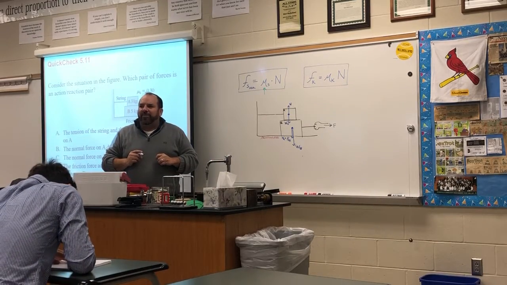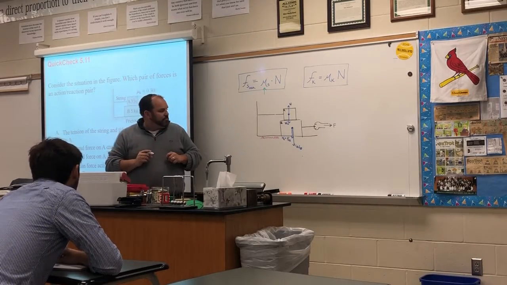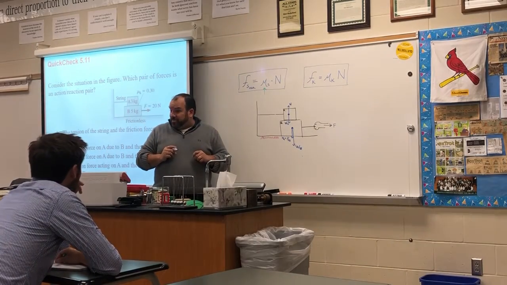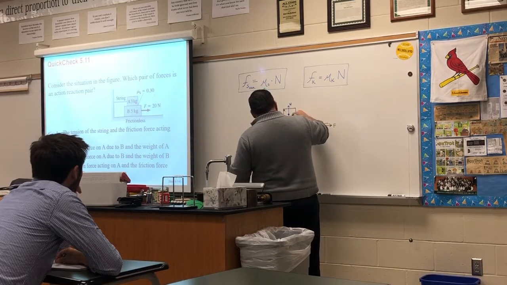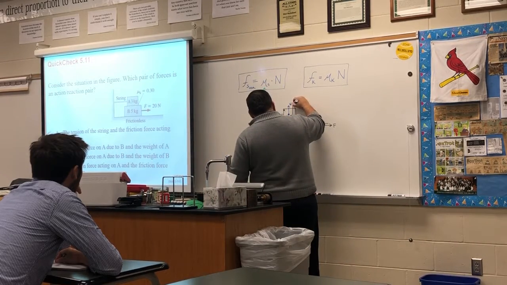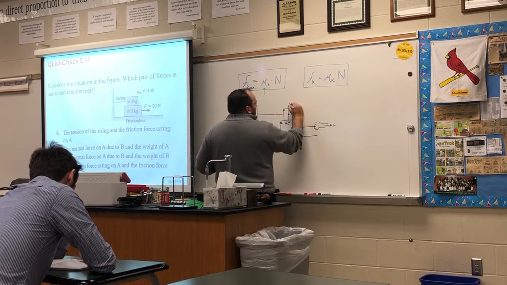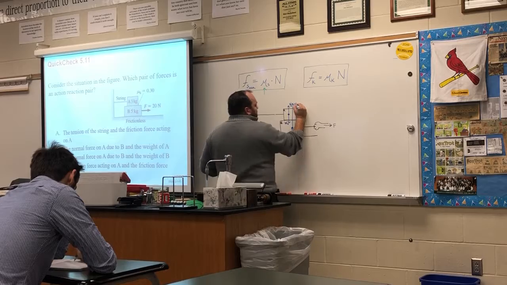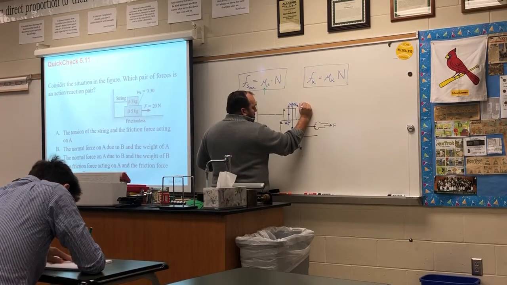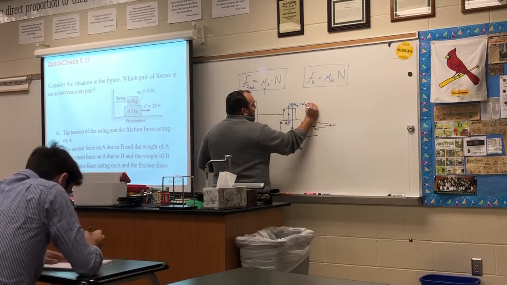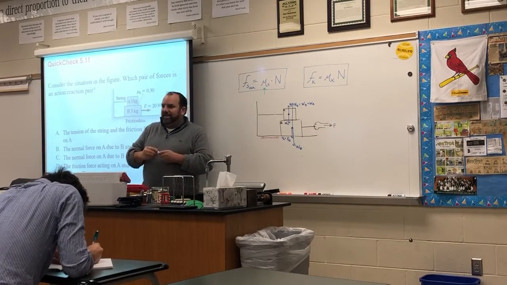What else acts on that block then? How big is this normal force? It's both of those. Do we understand? Yeah. So we're going to draw a normal force that's pretty doggone big. That's the normal force on that one. So we have the normal force on A, and this is the normal force on B. And it's equal to what, if we want to draw it out? The weight of B plus the weight of A. Everybody agree with me? Now's where it gets tricky.